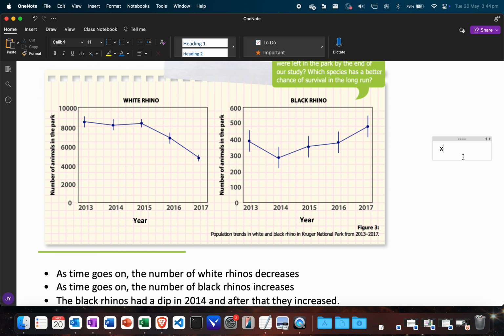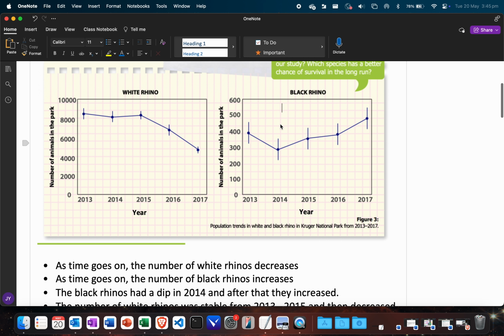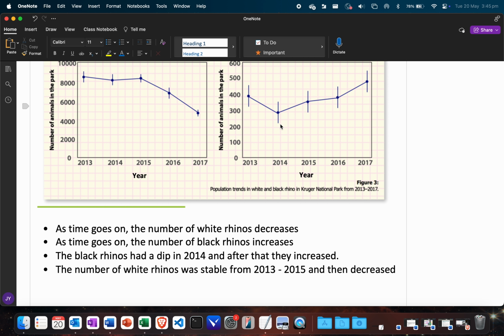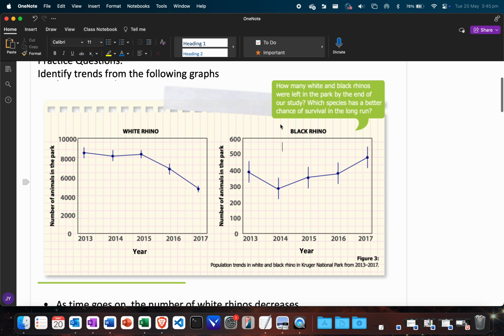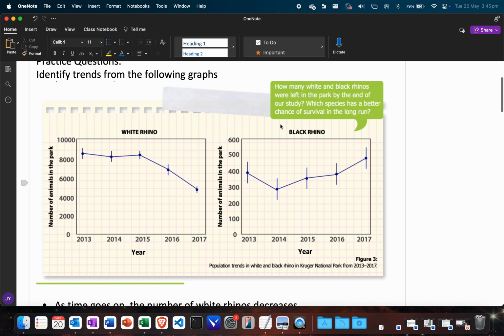What's an outlier? Let's say that I had a data point that was all of a sudden all the way up here, but everything else was really far away from it. That probably tells me that this data point is wrong. I made a mistake somehow, and that's an outlier. With outliers, we actually remove them and we ignore them, because they don't give us any information about our system that we are testing. It just tells us that we made a mistake, and so maybe we need to retry it.